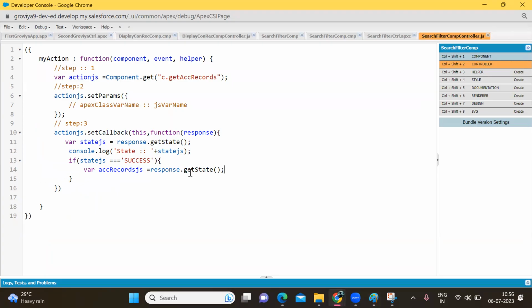If state is success, I want the response. The response means I am getting account records. All account records will come here, stored in one variable. Now I'm going to print it: console dot log, and I want to print records.